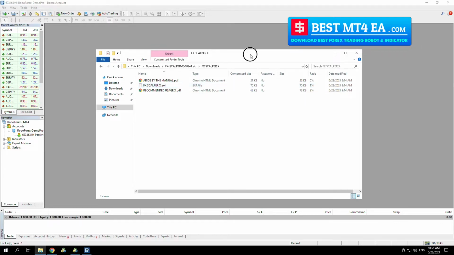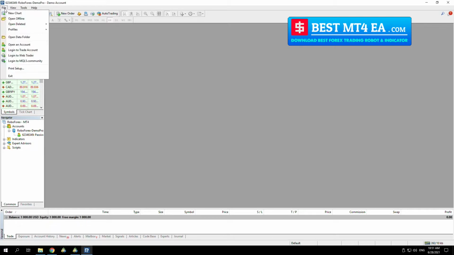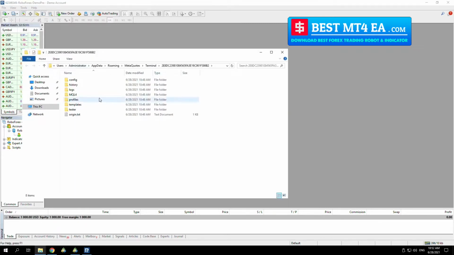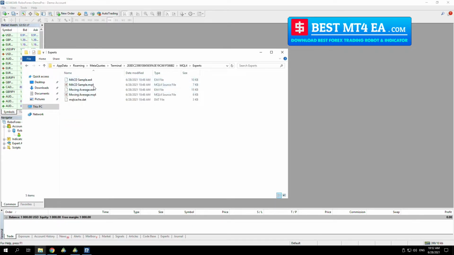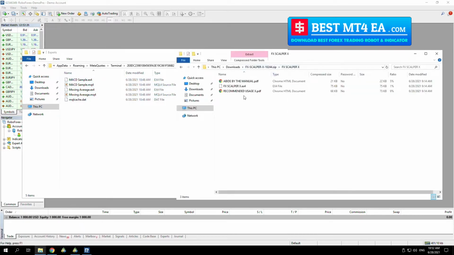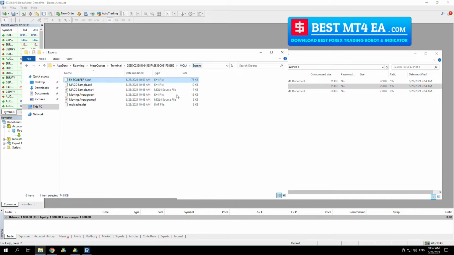Once you've got your downloads there, I usually move this over to the side and then go back onto your MT4, go to File, Open Data Folder, and from here you should see MQL4. If you open MQL4 and then open Experts, this is where the EAs are. As you can see, there are some EX4 files in here. Go back into your downloads folder, copy the EX4 that you've been sent, and paste it into the MQL4 Experts folder, and basically that's the EA already on the platform.